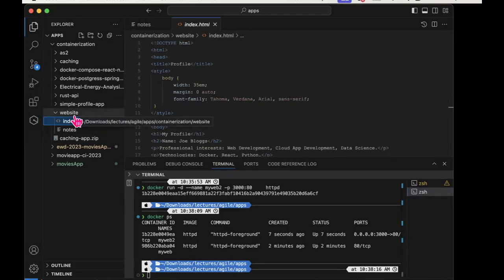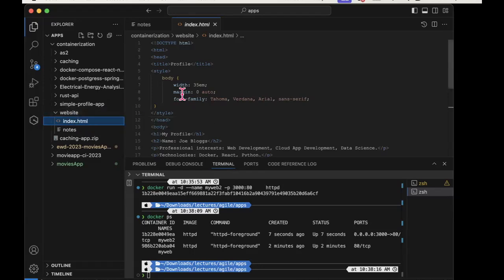And the answer is, well, you bind this folder to the folder that the Apache web server looks at inside its own image. Now, how do I know what folder the Apache web server uses inside its own image? What path name to the particular folder within the image does it use to access its website?